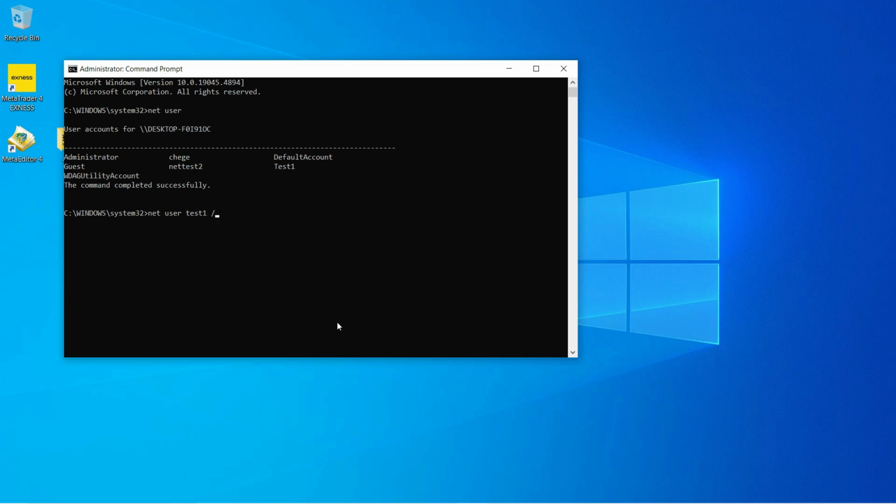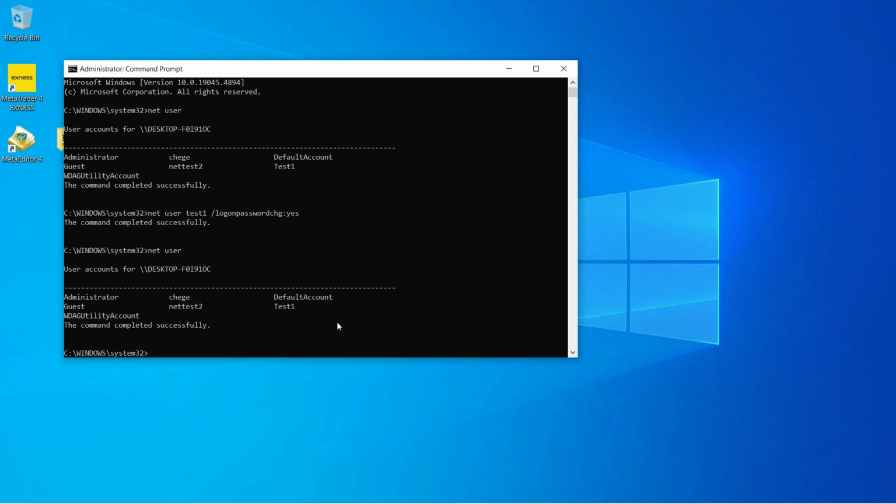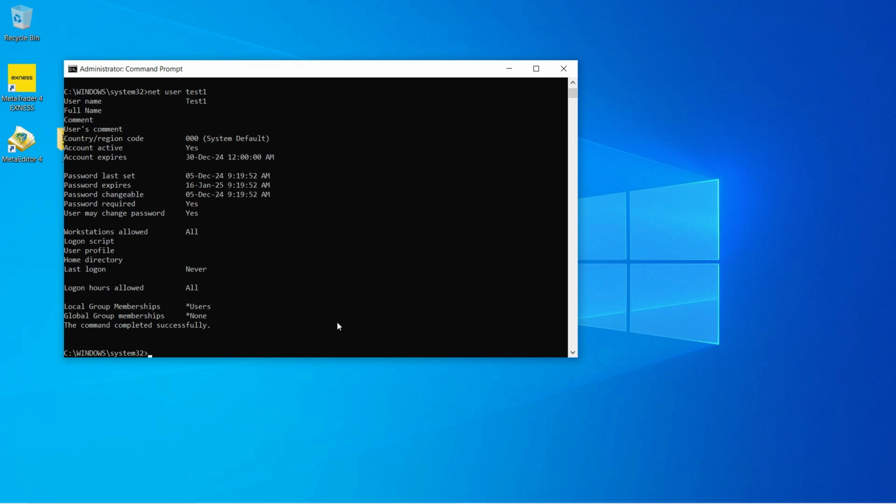You want to force a logon password change, so you type /logonpasswordchg, one word, colon, yes. So that forces the user to change password on the next login. If we display the profile for test1, you notice user must change password is set to yes.